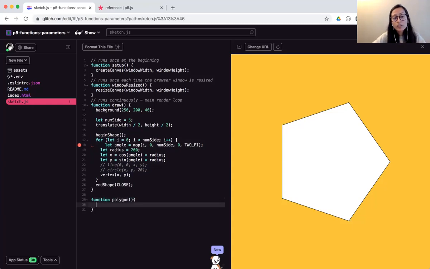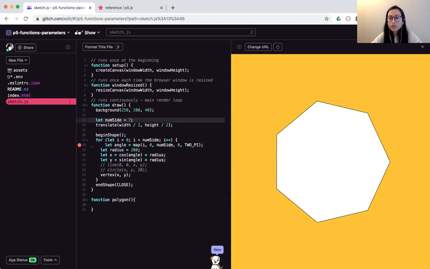Before I do that, let me just show you, because here we have defined the num side. Remember, we have said 5, which is why it is creating a shape of 5. But if we say 7, it's going to change the shape to 7 vertices, right? Again, why? Because it is being defined here: i is less than whatever the num side is.